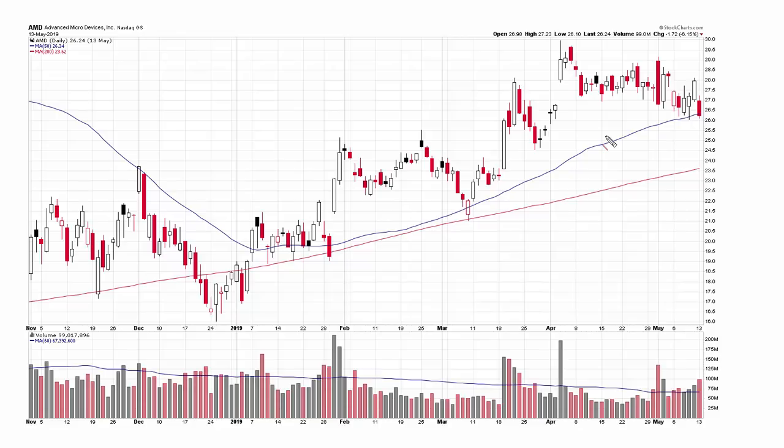So a lot of people want to buy the stock at 25 and ride it to 30. I don't mind buying a stock at 25 and riding it to 26 if volume is really big and I can get in and out really easily and I feel comfortable with a bigger position. So that's why I kind of liked it. The trend is obviously up, although it didn't trade smoothly.